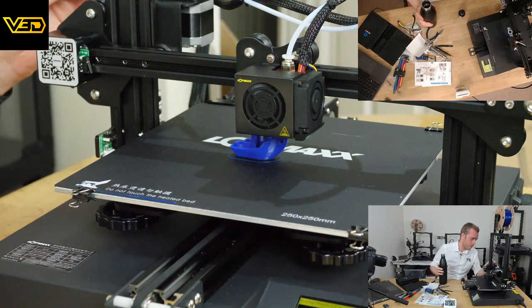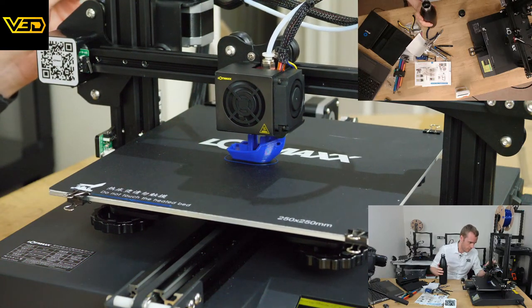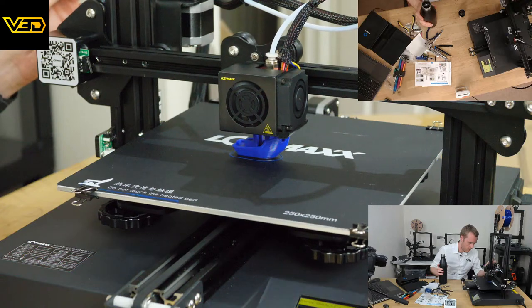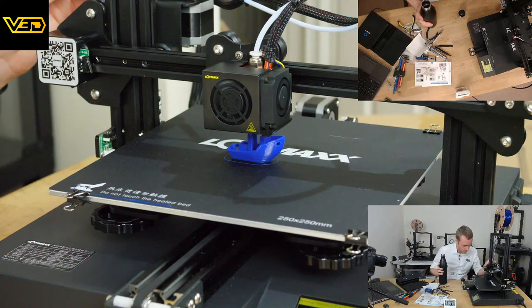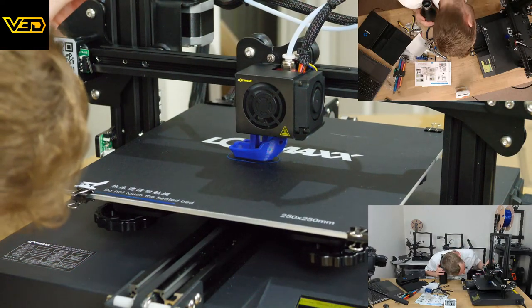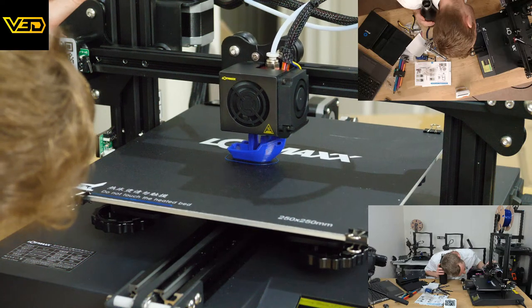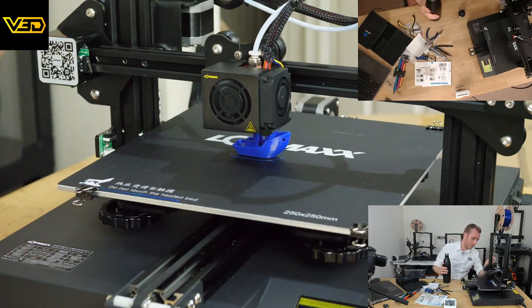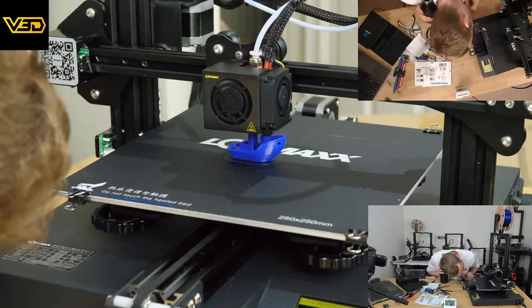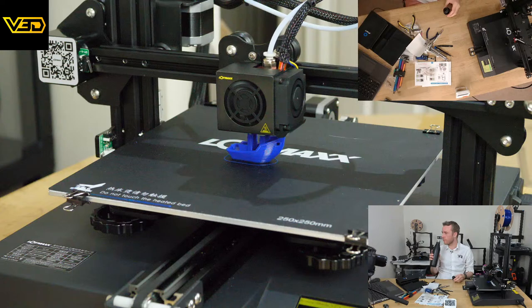I think we might be having a problem. It seems to be retracting more filament than it's feeding. This is not good. The print was looking fine up to this point. But I think it is having a bit of a rough patch.